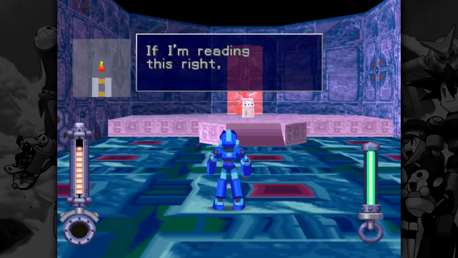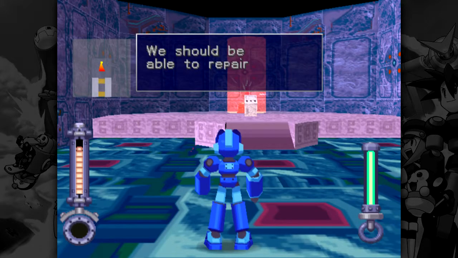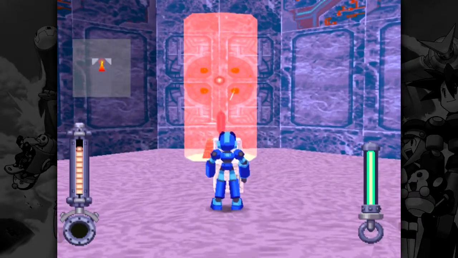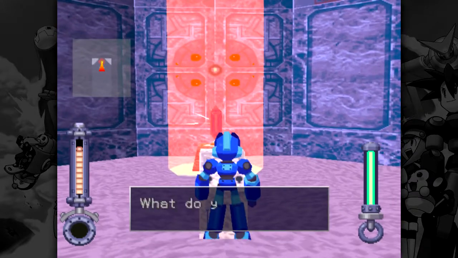If I'm reading this right, there's a huge refractor there. We should be able to repair the flutter with one that's that big. Good. Really good. Lower the shield.